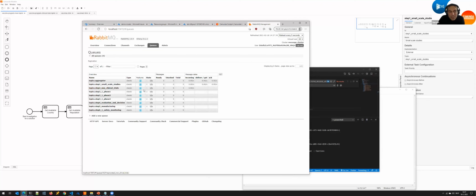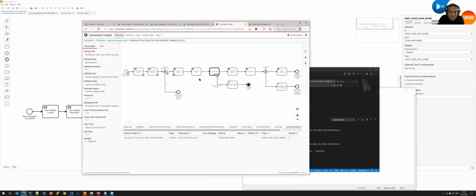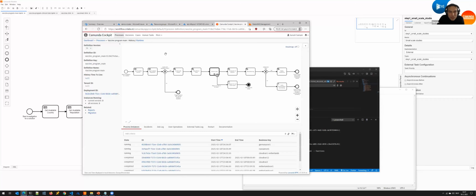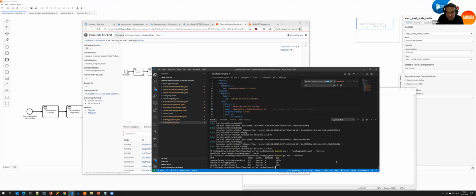Now you see that the distributor already picked up work for the non-clinical trials. If you refresh this, you see that we've moved on, and if I go to all of them, you see that the three running processes are all waiting for non-clinical trials. So let's do the non-clinical trials.